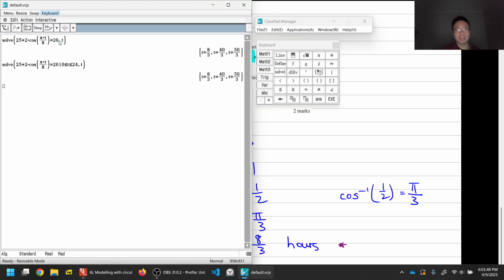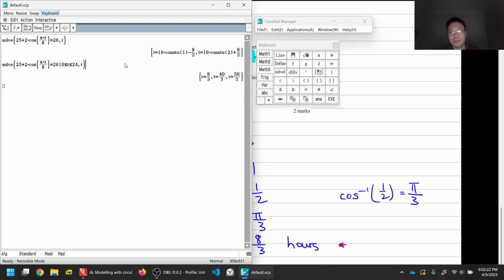So if I do just this, you'll notice that we get a general solution. So this would be 16n minus 8 on 3 and 16n plus 8 on 3, where n is an integer. That's what the const n is saying. And the reason why they are numbered 1 and 2 is to differentiate between the families of solutions. So I've got one family with minus 8 on 3 and another family with plus 8 on 3.